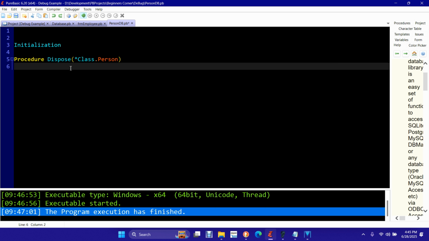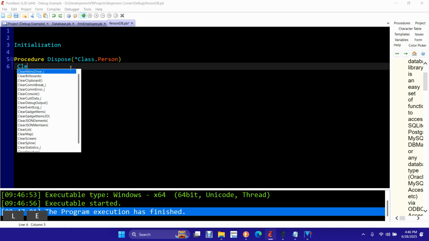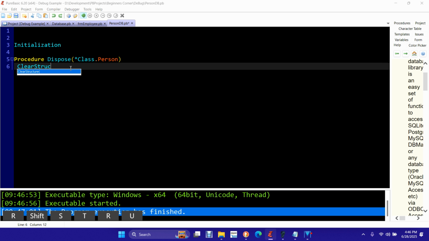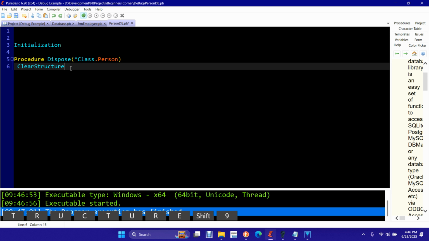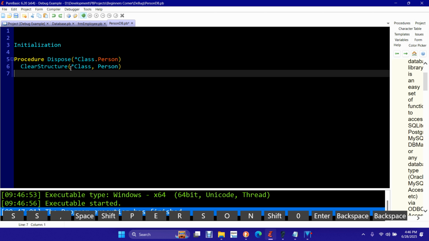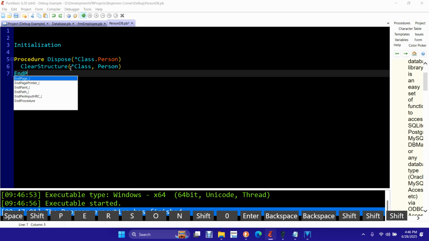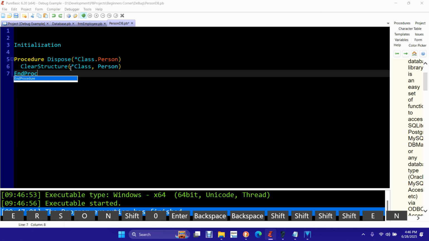If we had an image, then yeah, we'd need to dispose that. My goodness, that would eat up memory real fast. All we really need to do is a clear structure. Here we give it our class, and say this is of type person, so it knows how to get rid of that out of memory. So poof, that's dispose done.